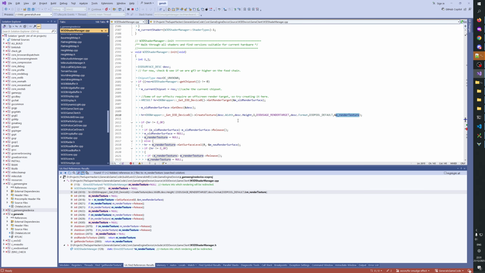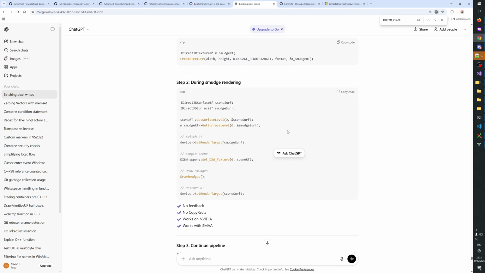Render texture. It's a render target. Maybe there's something wrong with the render target here. So it's already doing this render target thing. Device set render target. Sample scene. Restore render target.